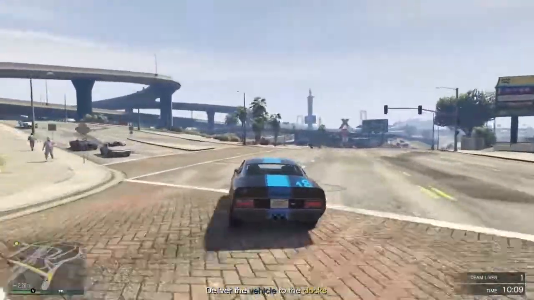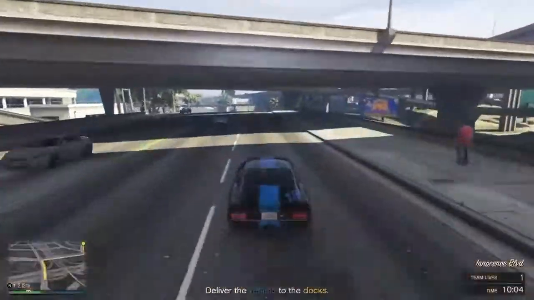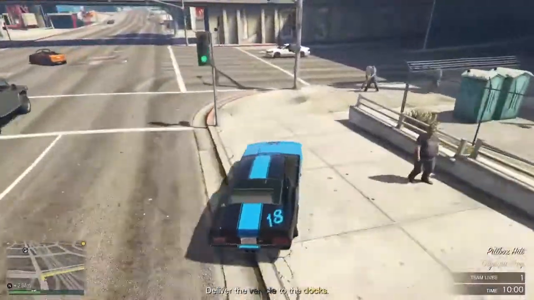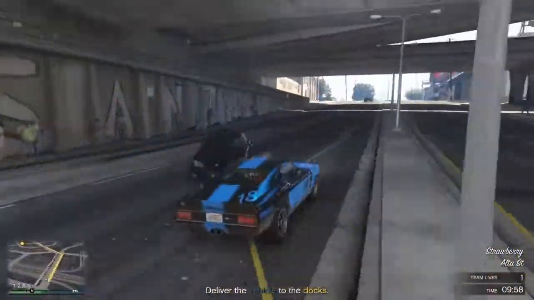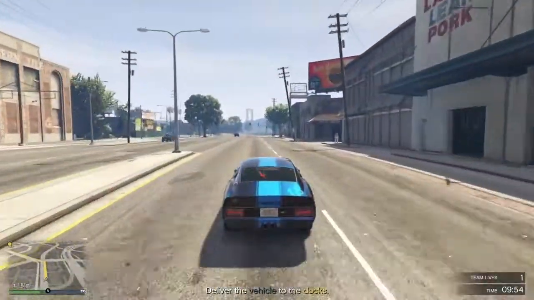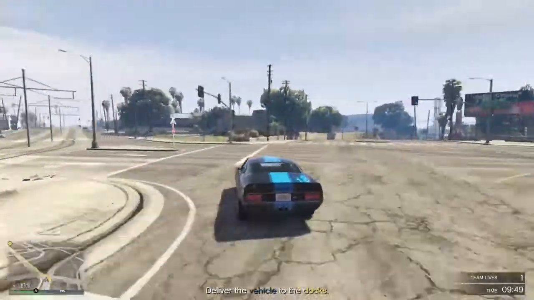Okay, on screen right now is the LE, of course. And I'll probably just go over the rest of the vehicles now, because it's not really much more to talk about for this contact mission. So car C, if you're playing with at least 3 players, I believe it's a Swinger, parked in an alleyway in Rockford Hills.